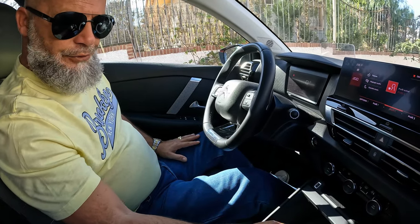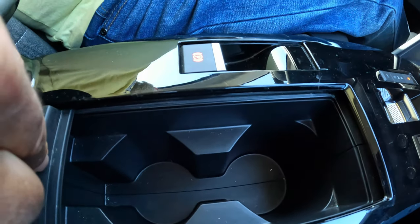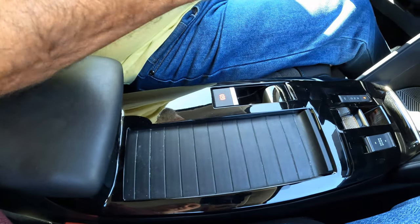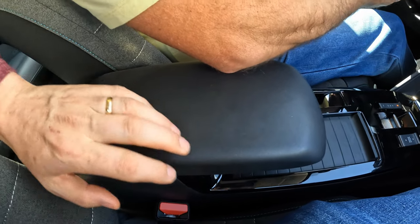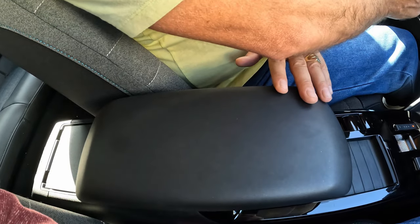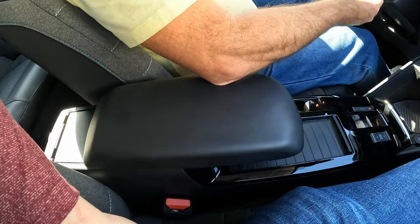You've got the 12 volt here and hidden cup holders — you don't have to see them all the time. Oh cup holders are so important, I always like to have my coffee. But you can close that down. And because it's an automatic you drive quite relaxed — you put this forward and you're just leaning on that. It's nice and soft. You're going to use that. Some people don't even know this moves.